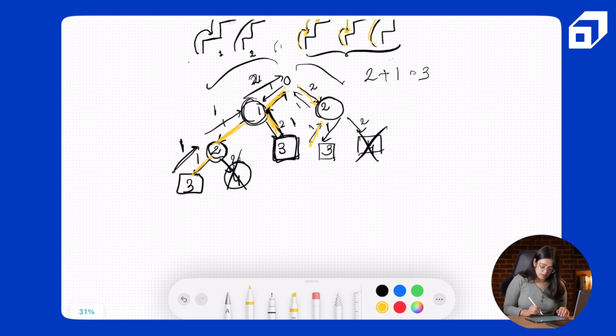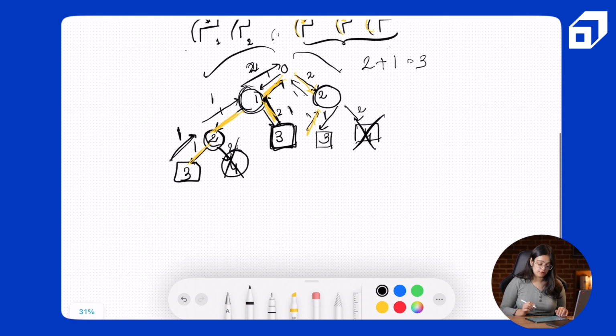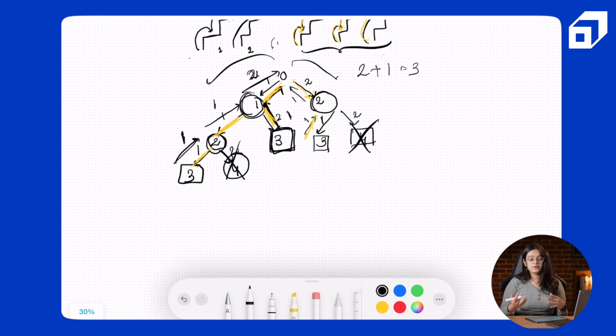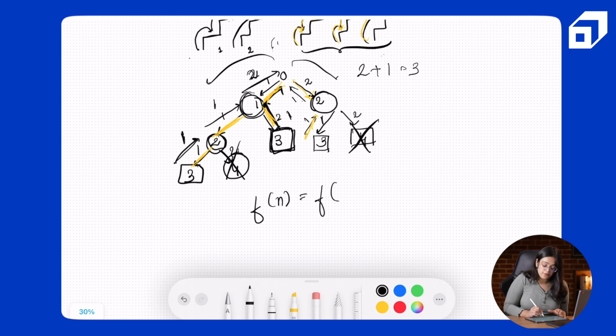So now we can try to write the recursive function for this, basically the recursive statement which will help us write the code. For any generic point where we are standing, for any generic value of n, our answer will be the sum of the number of paths we find by taking one step. So if you're standing at 0, it's the summation of the number of paths coming from 1 after taking one step and the number of paths coming from the second step after taking two steps. So f of n is f of n plus 1 plus f of n plus 2. That's our recursive solution.